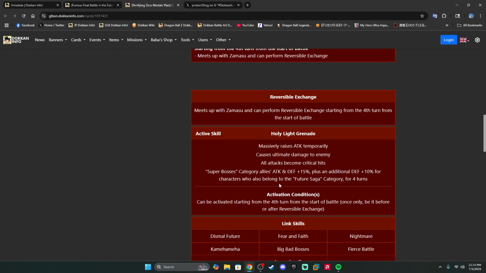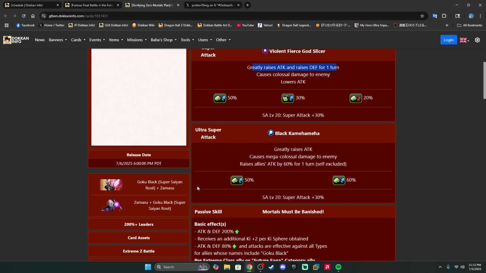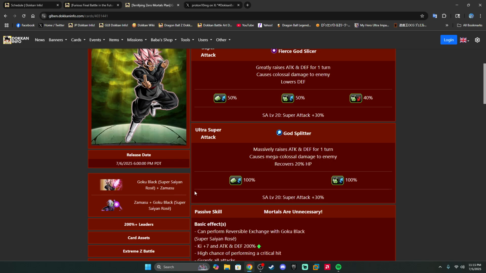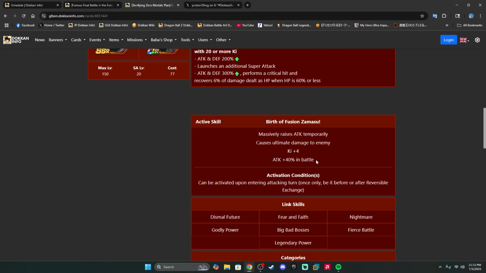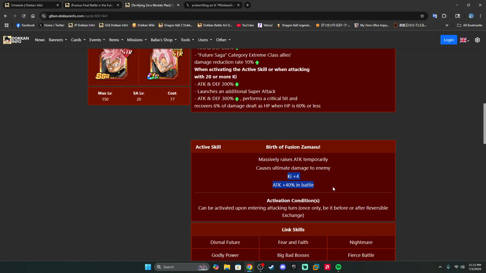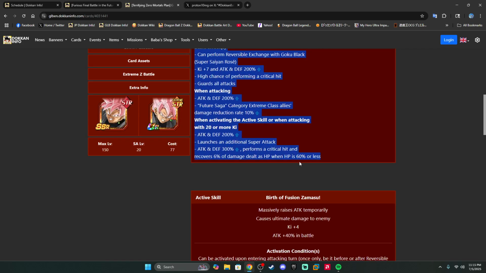Active skill is good as well. Funny enough, the animations on Goku Black specifically just look so good. It looks so good, man. Come on. And then obviously Zamasu. I don't know why they didn't give him too much, honestly. I feel like they could have given him more. This active skill effect is kind of lackluster. It's easy to get, it's just a little bit lackluster. Maybe it's just because of his passive. If I ever pull them, I'll have to test them out.